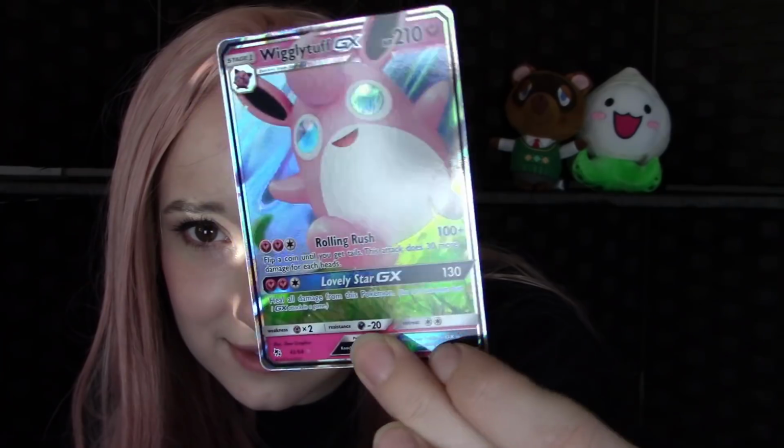Okay. Would you look at that? We got another GX. We have a Wigglytuff GX. I know Wigglytuff is supposed to be one of like the cutest Pokemon, at least one of the first fairy Pokemon. But you know, not really one of my favorites. It's kind of meh for me. But it goes with the shiny fairy energy for sure.